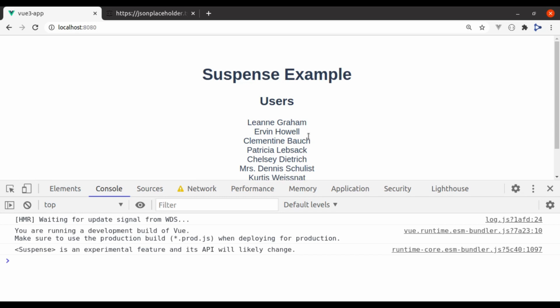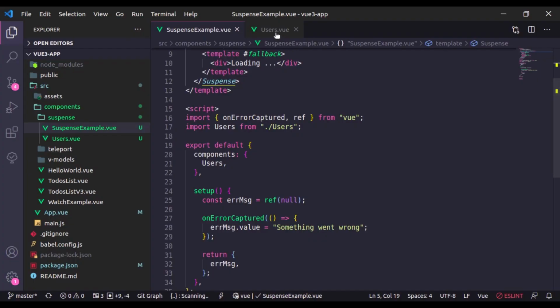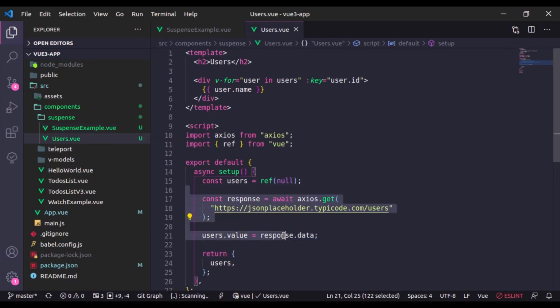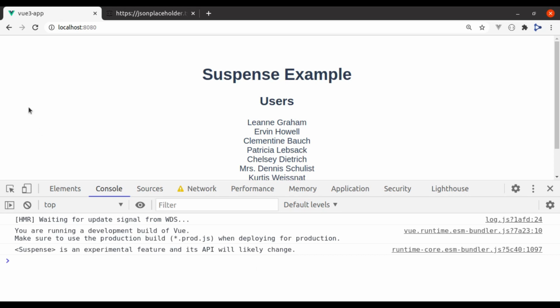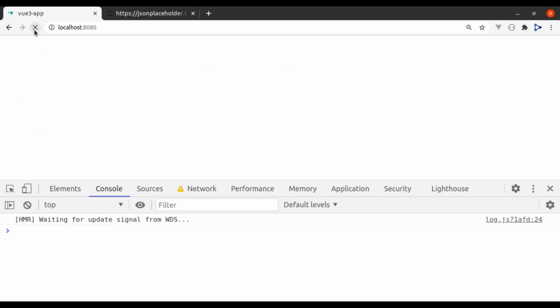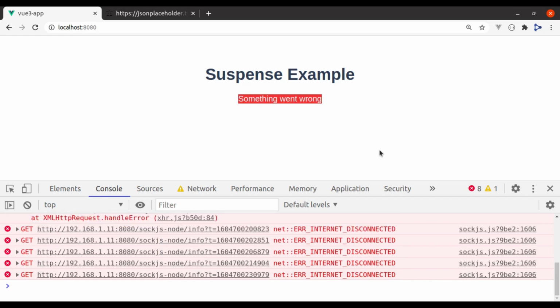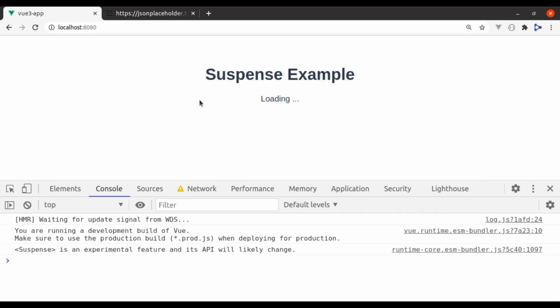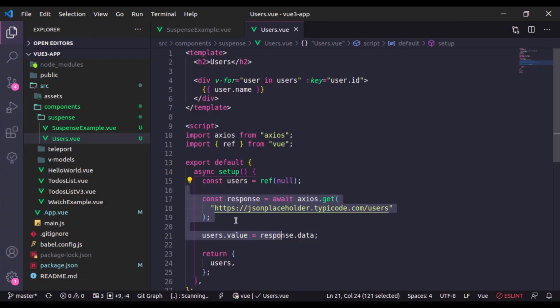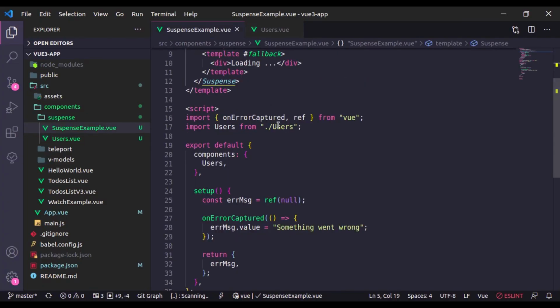So to generate an error, I'm going to disconnect my Wi-Fi. So it should throw an error right here when it is trying to fetch data from this JSON placeholder API. Now I have disconnected the Wi-Fi, so go to the browser, refresh, and here it has displayed the error message. Now I'm going to turn on my Wi-Fi, refresh, and now it is working. We get the error of this Axios in the parent component using the onErrorCaptured hook.